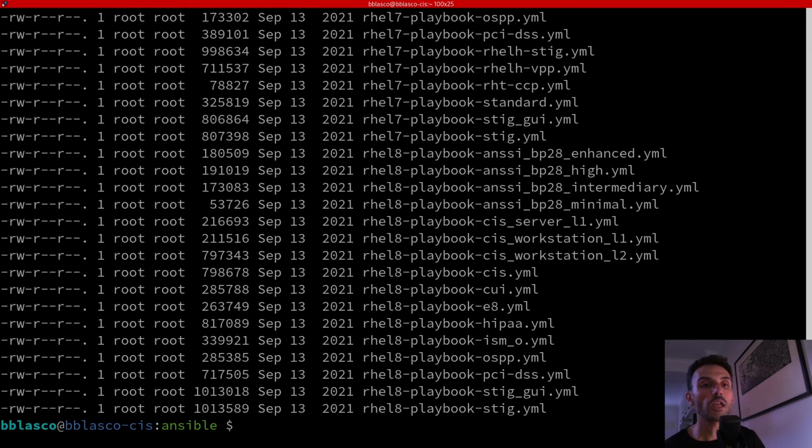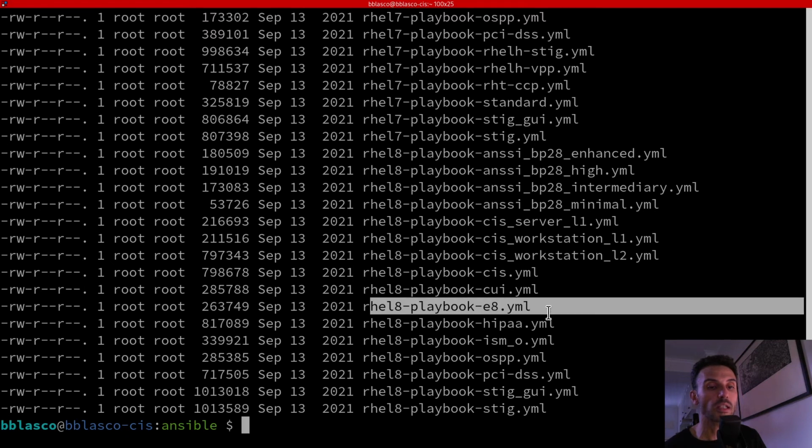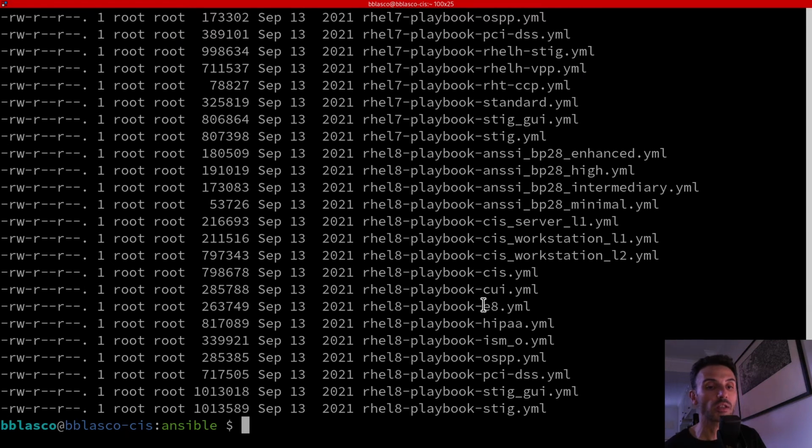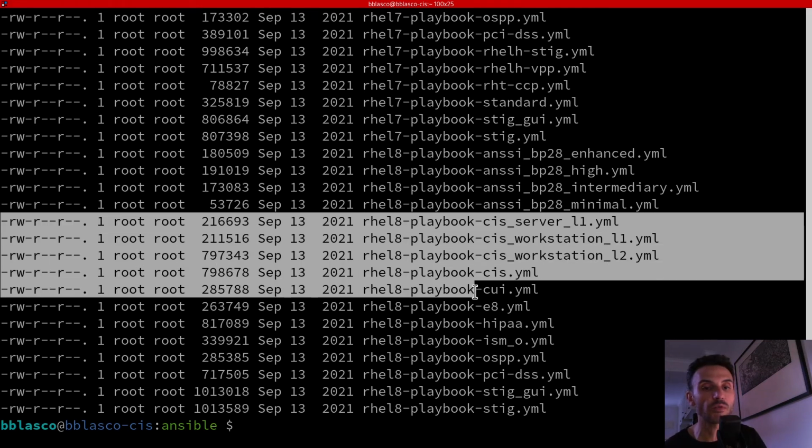Right, so here on screen we can see that there are actually a large number of files with names that relate to both Red Hat Enterprise Linux 7 and Red Hat Enterprise Linux 8. There are also some RHEL 6 playbooks off screen. We can see names that relate to certain security baselines. For example, here I can see that there is a playbook for Red Hat Enterprise Linux 8 for the Australian Cybersecurity's Essential 8 profile. So that's a profile I could select, which is interesting to me here in Australia. However, today we're interested in CIS, and we can see a few of those here.